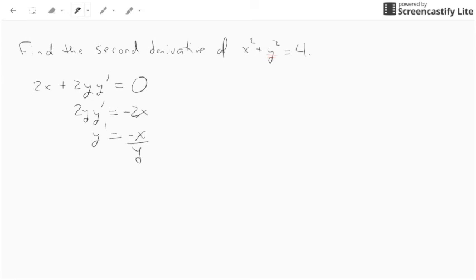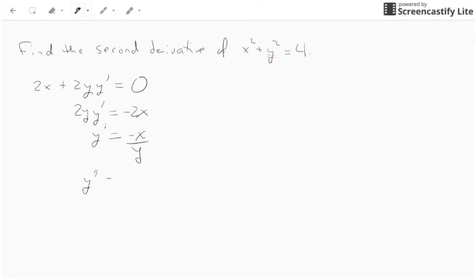Now, to get my second derivative, I just take the derivative of this function. Remember, what I'm doing here is taking a derivative, basically doing it again. So I'm taking the derivative of all of these terms here again. So the derivative of y prime, because it's already had a derivative taken, is in fact my y double prime.